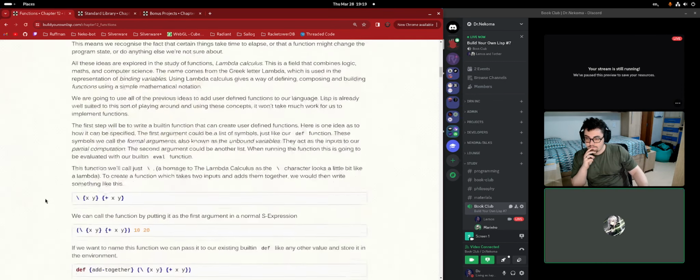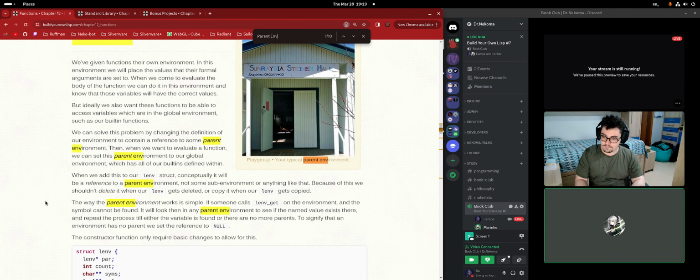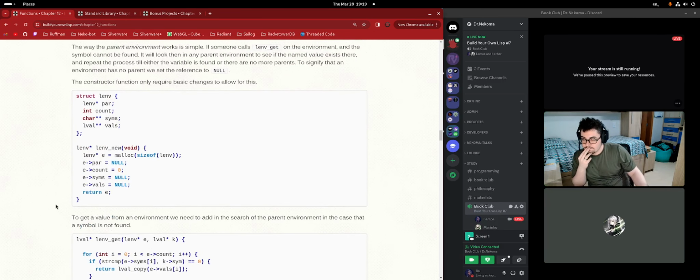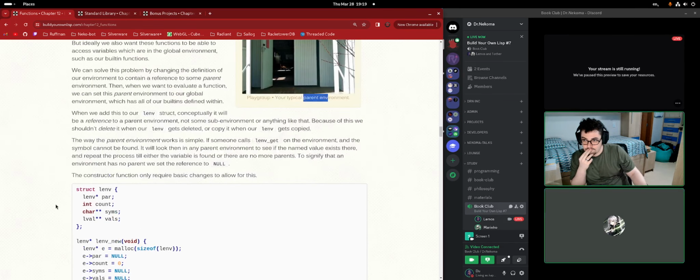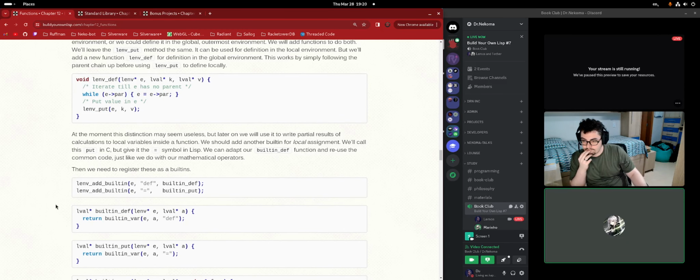The section is called parent environment. It's where we switch from a flat environment to an environment that has a parent. Sure. And this is where the notion of having two different assignment operators is introduced. It's right there. Oh, it's here.